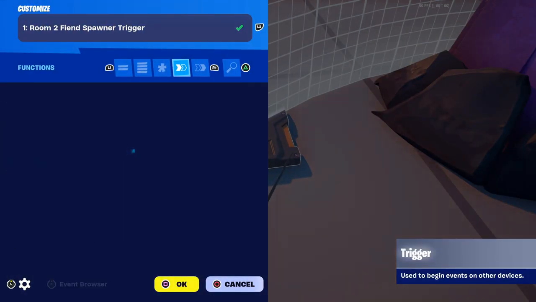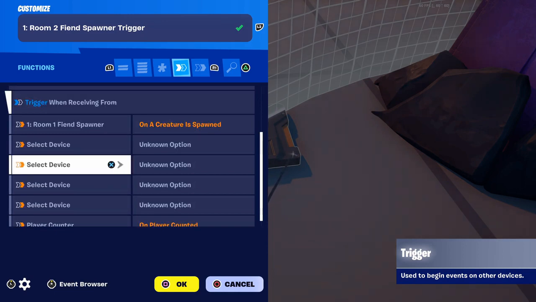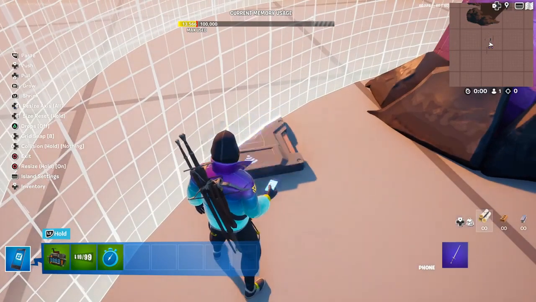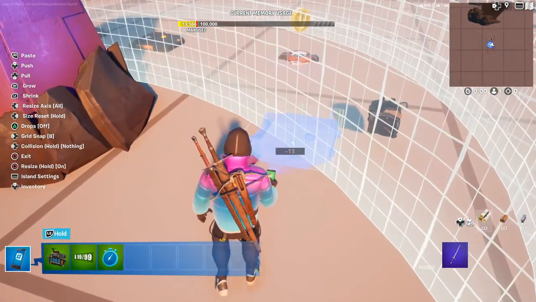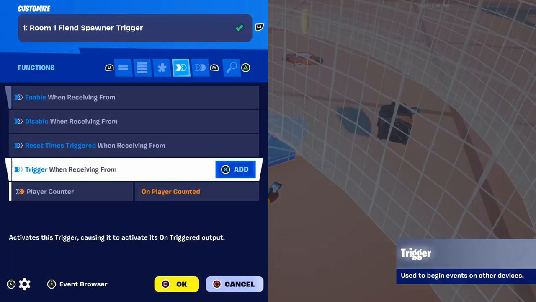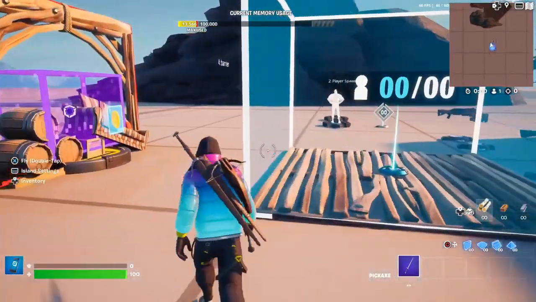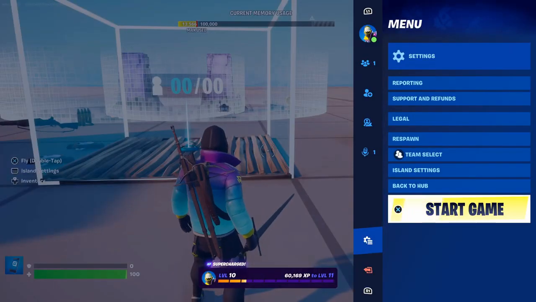If you have these ghost options in any of your devices where it says select device unknown option, all you need to do is literally pick up the device and place it again, and these ghost options should disappear. So to make sure this is working now, I'm just going to start the game.